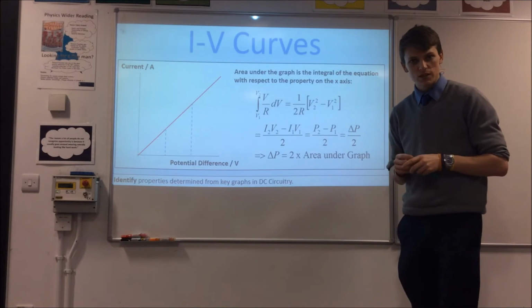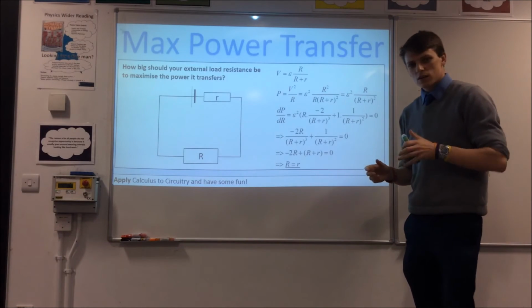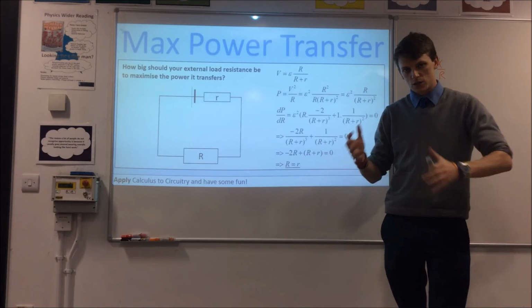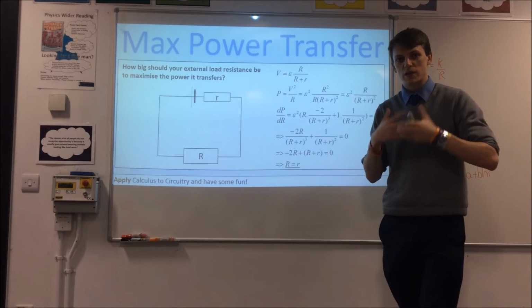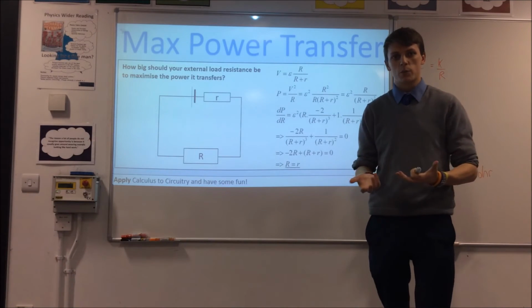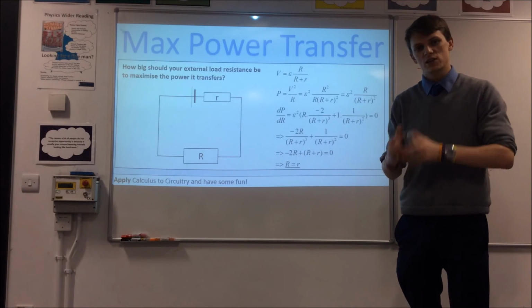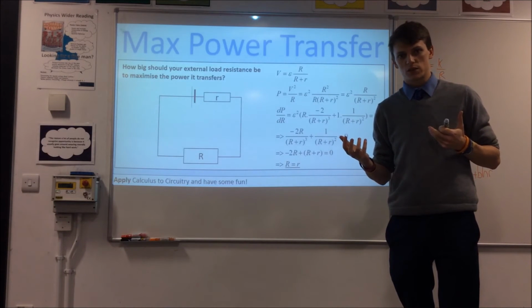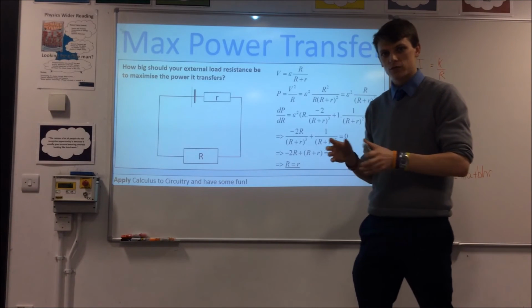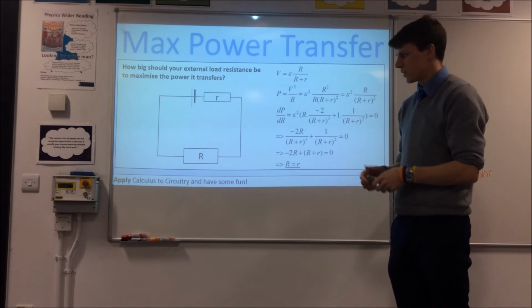So fairly interesting. Now even a bit more interesting, using some calculus, is there's a scenario, say, you're trying to use an electric heater, for instance. And you want your electric heater to dispense as much thermal energy or power as possible, because you want to essentially heat something up as fast as you can. So you need to design your electric heater circuit in such a way to maximize the power from your resistance. So what we're going to have a look at doing is how we can calculate what the value of the resistance of our heater should be in order to maximize its power.